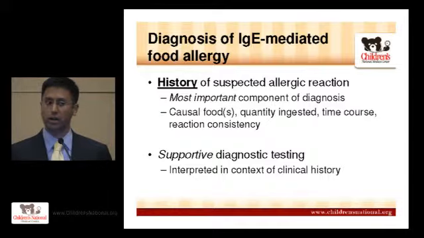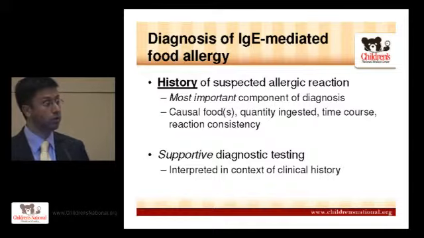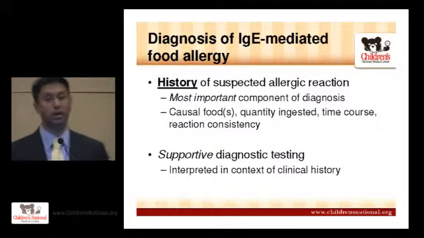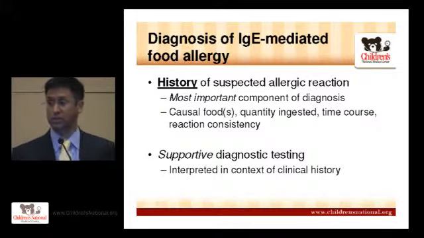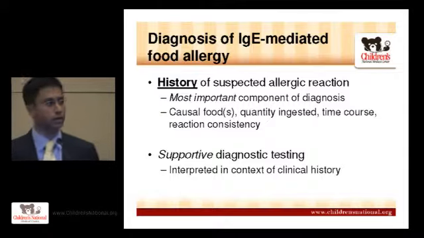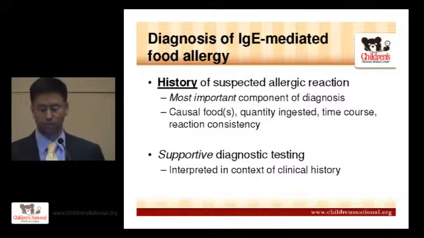And so if a child had a reaction to peanut, but they've been able to eat peanut for years before that, and even since this reaction, they've been able to tolerate peanut without any symptoms, they don't have a peanut allergy. And so the history there tells you that whatever that reaction was that they supposedly had to peanut, it was something else that triggered it. And so the consistency of reactions with repeated ingestion of the food is perhaps one of the most important parts of the history. Diagnostic testing is just supportive. And so there's a lot of testing that we'll discuss that we can do after patients are referred to us, but all of them are interpreted in light of the clinical history.